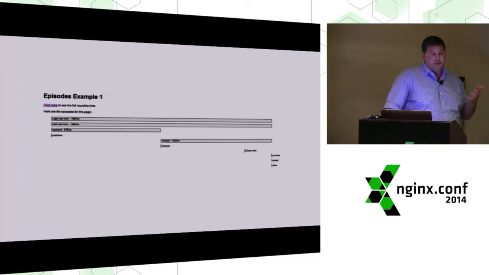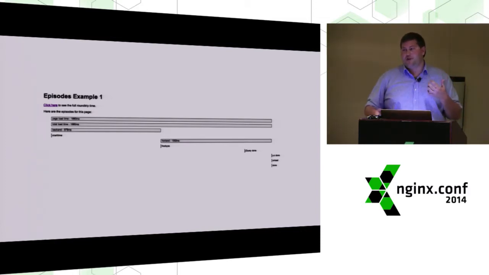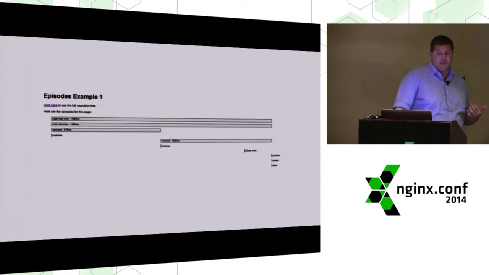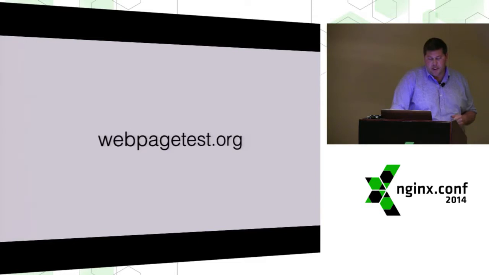The idea here is that Episodes has a custom API so that you can add additional events. So if you want to track additional custom metrics on the client side, you can use Episodes to do that as well. So maybe I don't just want to track how much time I'm spending to get the response available, but I also want to find out how much time I'm spending waiting for jQuery or waiting for some animation or waiting for some other thing that I'm doing that's intensive in JavaScript. And Episodes allows you to do that very easily.